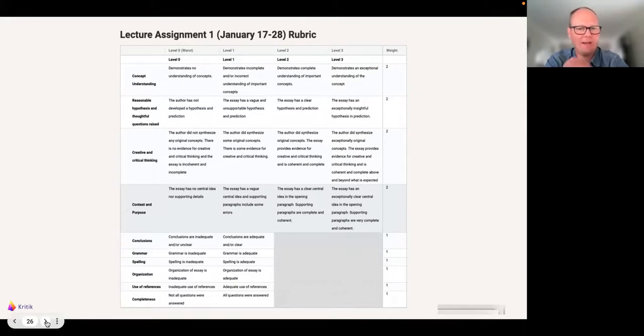So I try to keep that separate. Especially for things like grammar and organization, I try to judge them as binary: either satisfactory or not, so that they don't go into too much detail. But for the conceptual understanding, I try to differentiate a lot more into different levels.